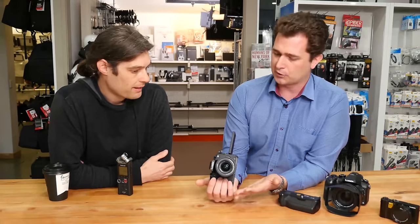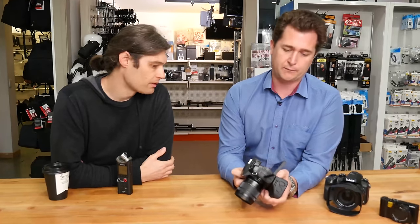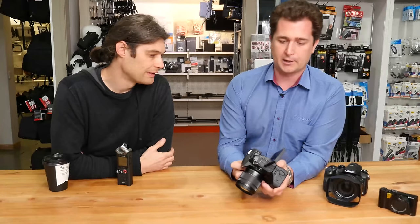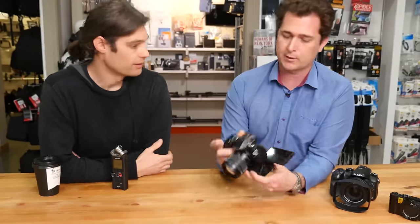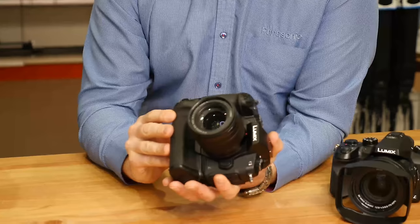Plus it's in a nicer, bigger grip so it's easier to hold still. A slightly bigger battery, bigger viewfinder, free-angle LCD — so a lot more versatile shooter. For those that need really long battery life or like to shoot portrait, there is a weather sealed grip coming. That just screws onto the bottom if your mirrorless camera feels too small. It gives you extra battery — the grip actually comes with a battery in the box, so you're not having to buy an extra battery — and it gives you shooting in portrait as well as landscape, obviously doubling your battery life.